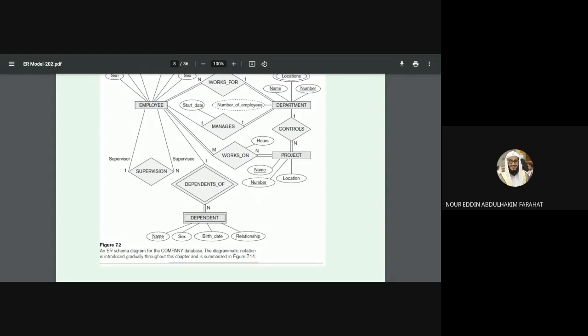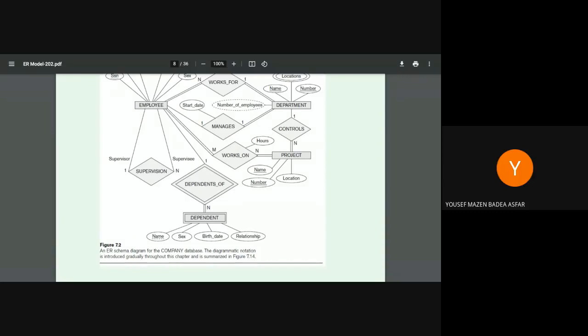But Doctor, SSN with name cannot be repeated. Yes, it is impossible. Even if the name is the same, the combination of the SSN and name will never be the same for two dependents, because that SSN is different from one employee to another employee. So we will never have that combination of SSN and name the same for two or more dependents. I'm talking about the combination.